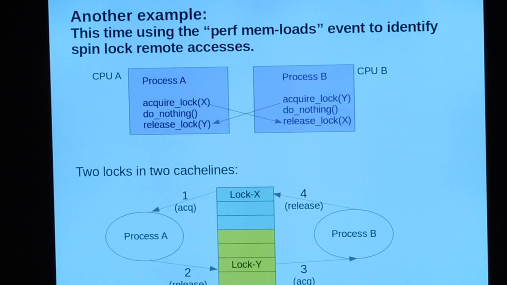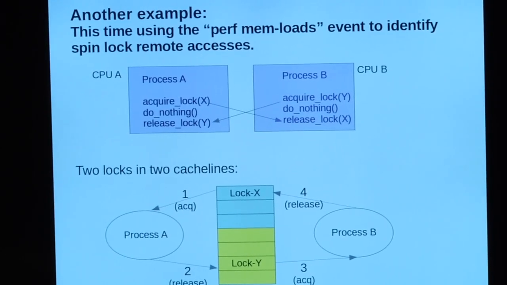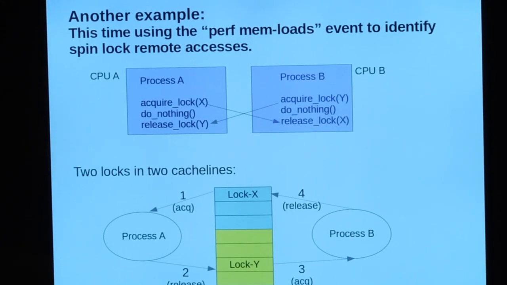All right, I'm going to talk about an example using another tool, another Perf event called Mem Loads that's only recently been added to the upstream kernel in the 3.10 kernel here. To start, I want to set up the example. I started with a test. I had 2 processes running on 2 different CPUs. And it wasn't doing much.